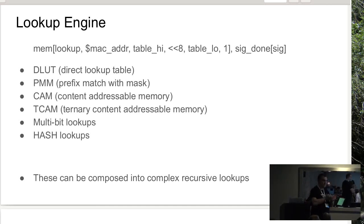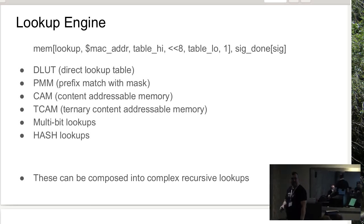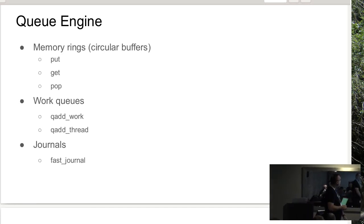I can't remember how many levels deep you can do that, but you can have the memory manage all of that for you. So you tell the memory in a single command, go do this complex lookup, swap out, start working on another packet, do some work on the other packet in another thread, and at some point the memory will signal you back saying, lookup's complete, here's the result. Okay, so that's kind of cool.